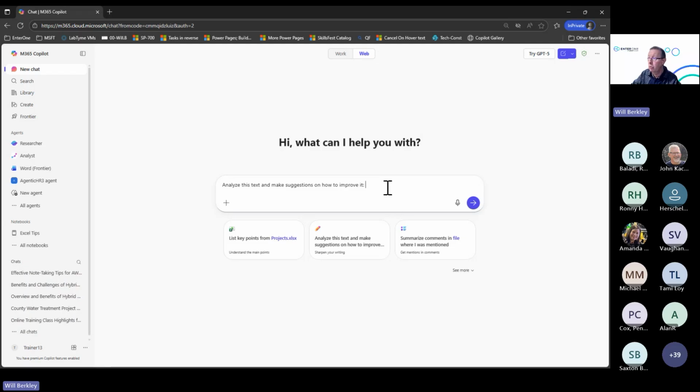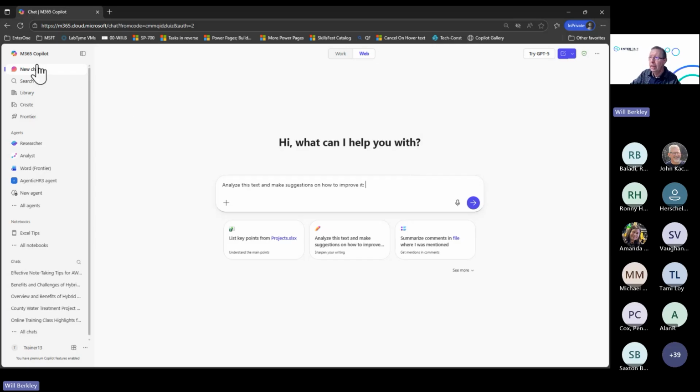Let me jump back down to make sure I'm not missing anything on my notes. I'm not going to paste anything in there right now. I'm not going to take the time on that, but I'll do it on the Word side.